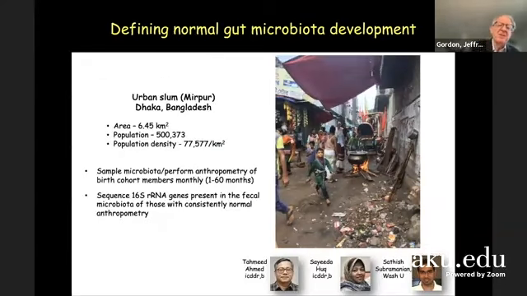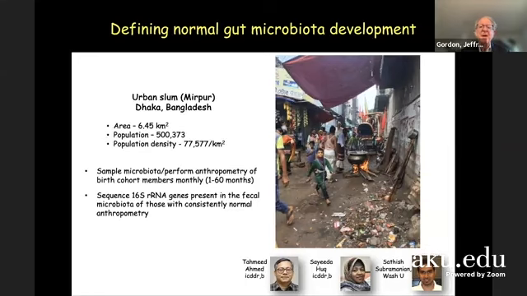So to pursue this hypothesis, we'll go through this multi-step journey I alluded to, which is to initially define normal in a population where the burden of disease is great. In this particular case, I'll illustrate that with a birth cohort study that was conducted in an urban slum in Dhaka, Bangladesh, where children were enrolled at birth, and there was monthly fecal sampling of each child from that period of time all the way through initially 24 months, but extending to 60 months. At each monthly time interval, anthropometry was also obtained.